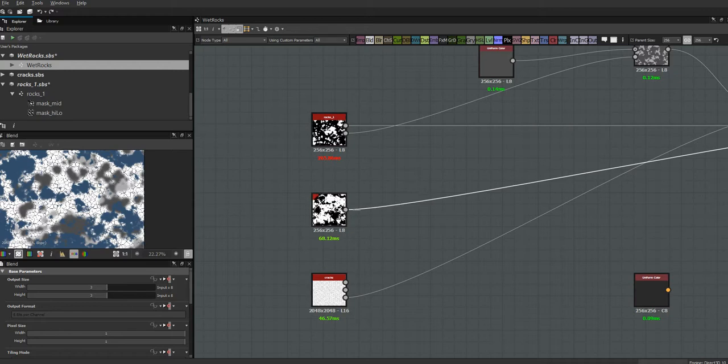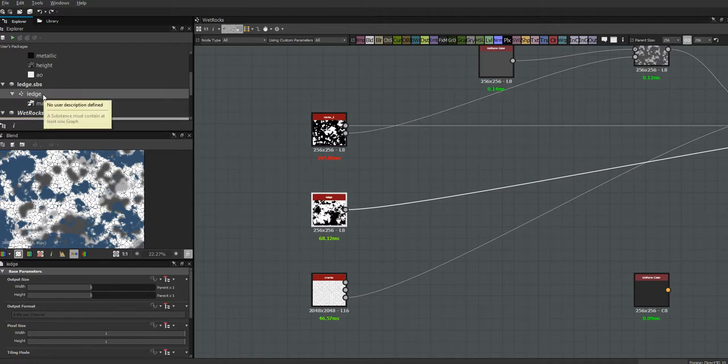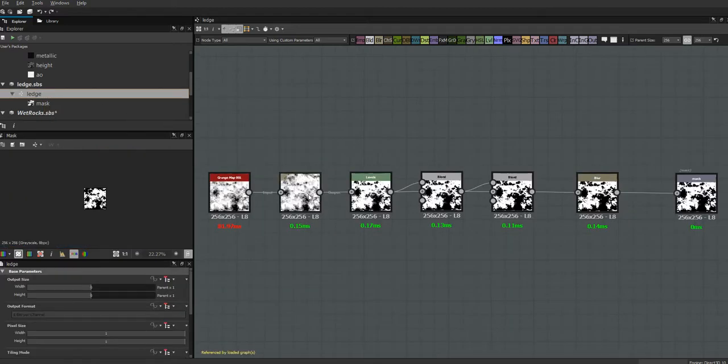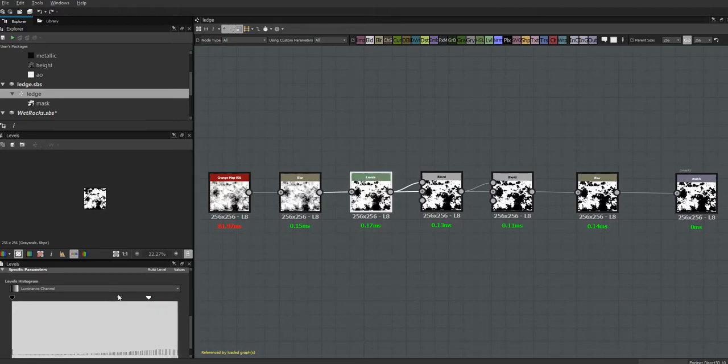In fact, it's a good example because it'll show us how these things are really easy to work with when you've got them in a library and linked. So this is ledge here, which is giving us the information for water versus land. So let's go back to the original. And this is where my settings were off. I had, this is lower, I think, yeah, kind of more like that.